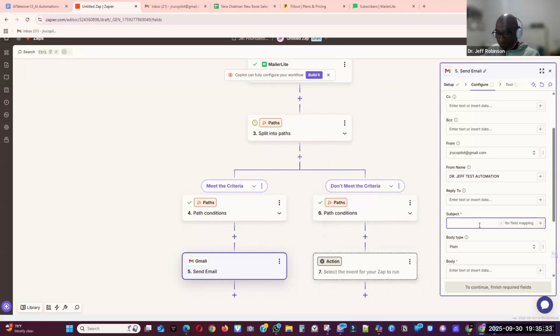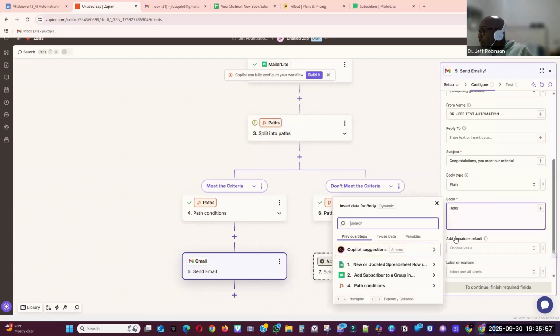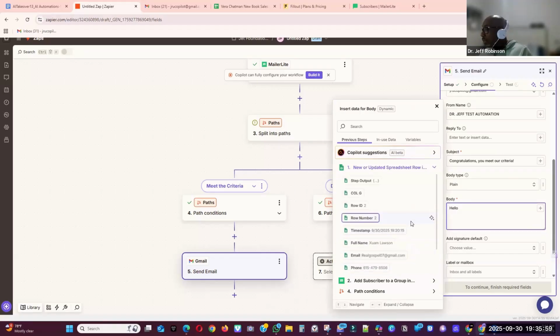Okay. Subject. This is if they met the criteria. Congrats. Subject line, congratulations. You meet our criteria. Just put a little message in here. Hello. You can put their name. You go back to the original data. Hello, comma, tab down.